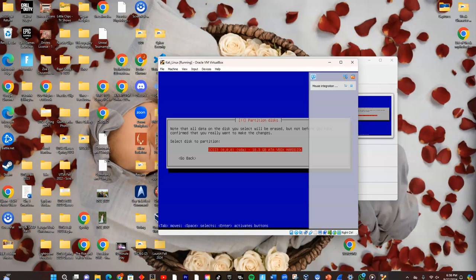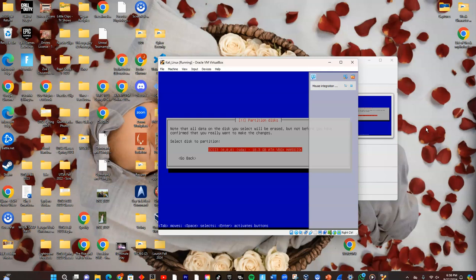Partition disks. Now this is where I believe I'm going to have to do something different. So you could hit enter all the way through here, and that should set it up. If you don't run into the error, great. But I know I'm going to run into that error. Again, if you downloaded Kali onto your hard drive, everything's running off of your hard drive. Here it's going to say it's going to wipe the whole disk. If you set it up on your hard drive, you are okay. No worries. Think about if you set it up through your computer, you may not be okay. Which is why I'm highly suggesting the hard drive. Do not wipe your computer.